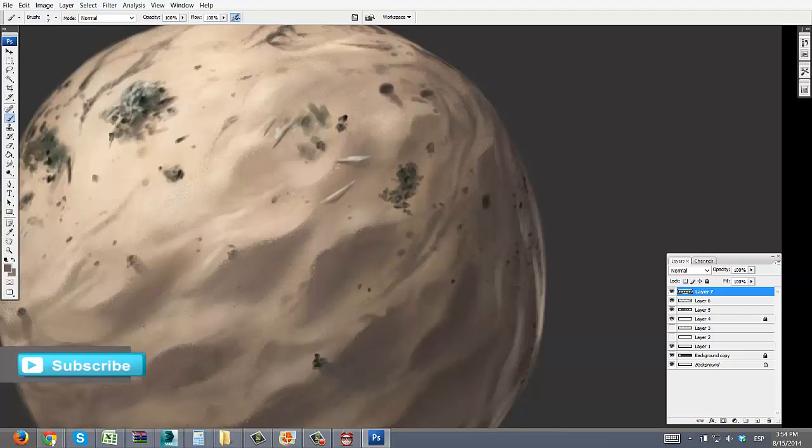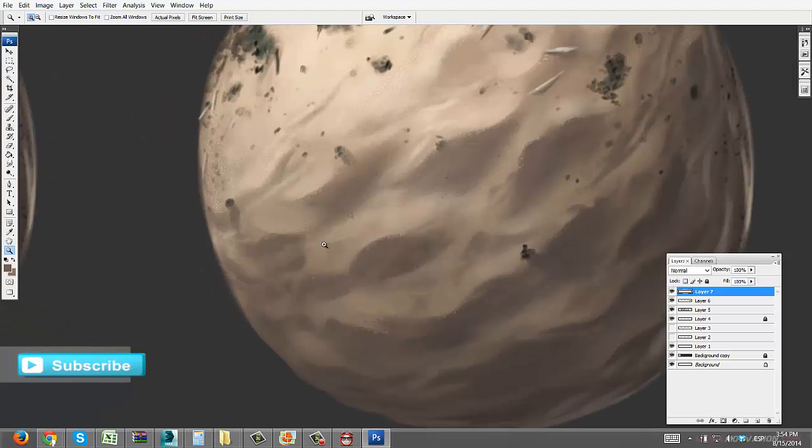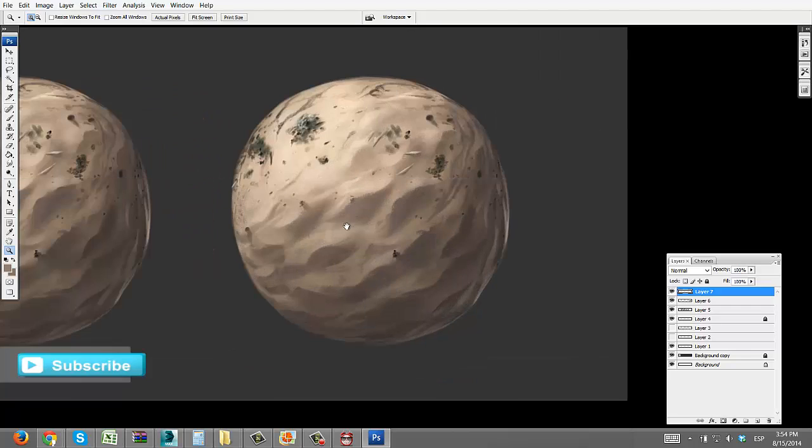I took the brush that I had in the beginning, and right now I'm just putting some light from the side. And right now I'm just looking at all the image and trying to find where I can make it a little bit better here, or making some changes in here, stuff like that.